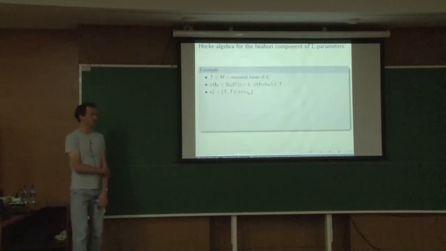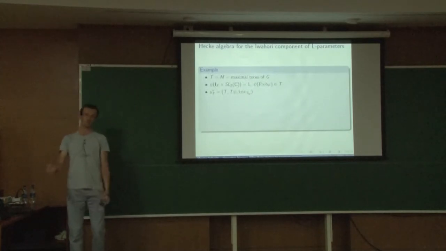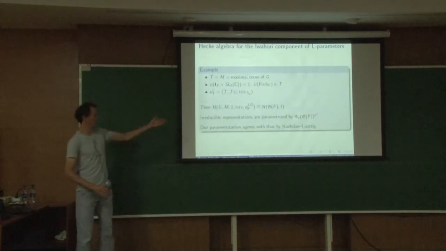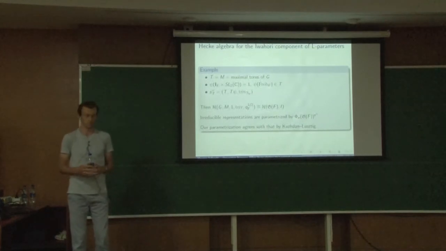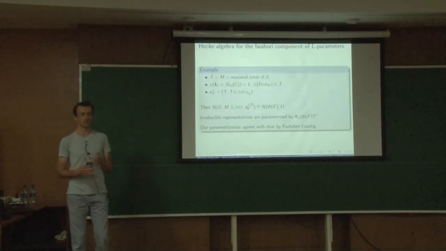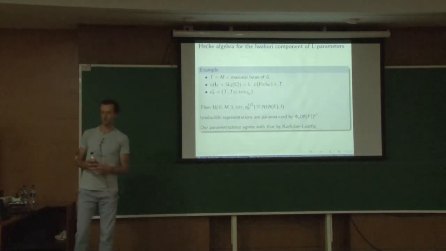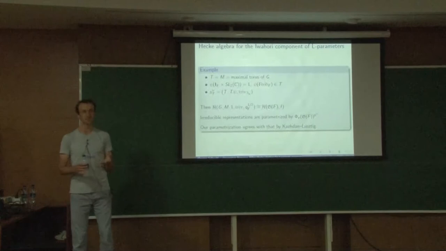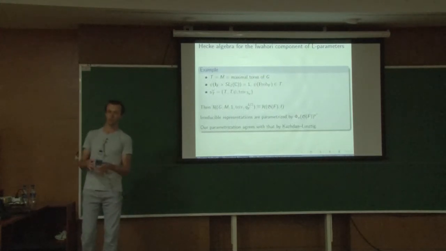Okay, and let us check that our constructions do give the right thing in the simplest case, where the Bernstein component is just the torus with trivial Langlands parameters. Then, according to our constructions, you can build a Hecke algebra from this, and our construction has as input in this case essentially just the root system of the group G and maybe a finite extended Weyl group. And you can check that it naturally gives you the same algebra as the Iwahori-Matsumoto algebra. That is one of the algebras that has been studied extensively, in particular by Kazhdan and Lusztig, who found all irreducible representations and parameterized them with these Kazhdan-Lusztig triples.